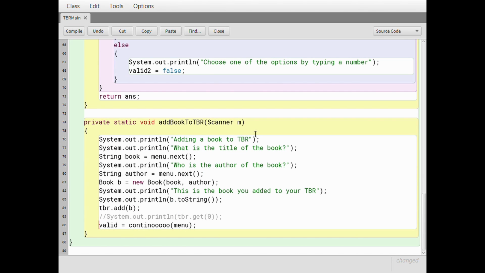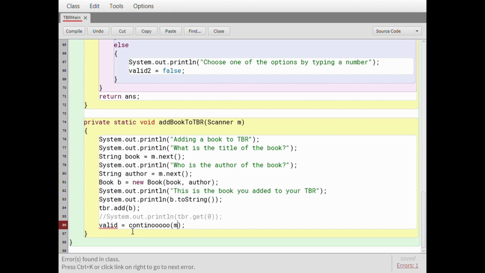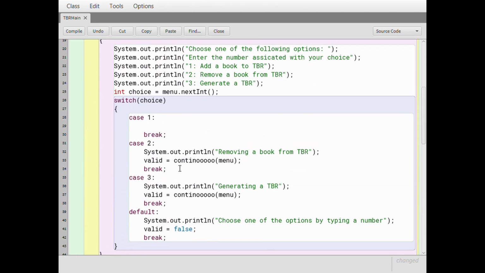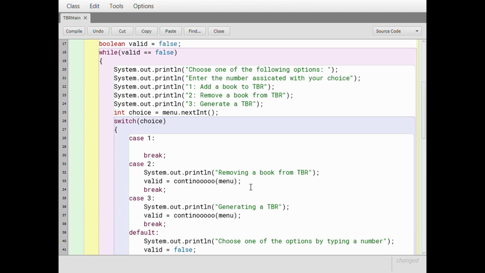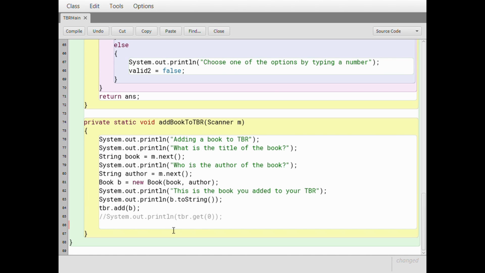So now we need to change all of the times we call menu.next to M. And right, we don't want this in there, so let's Control X that, because we want it to be in here. Let's get rid of this extraneous line.